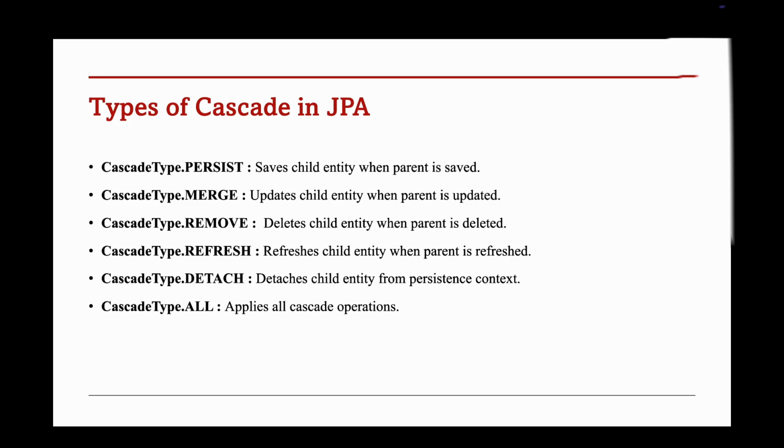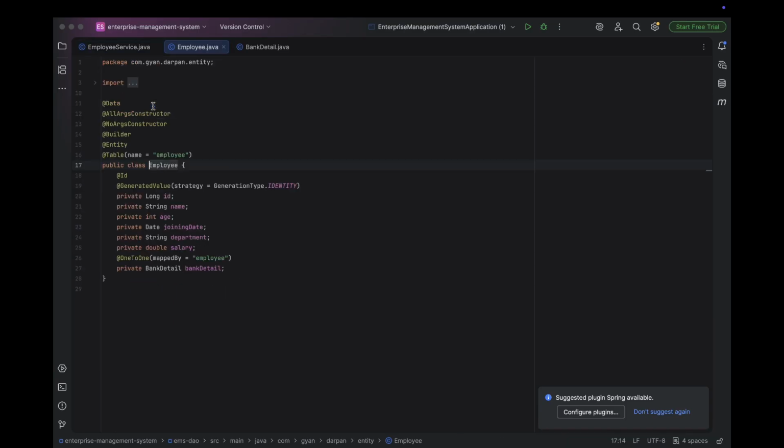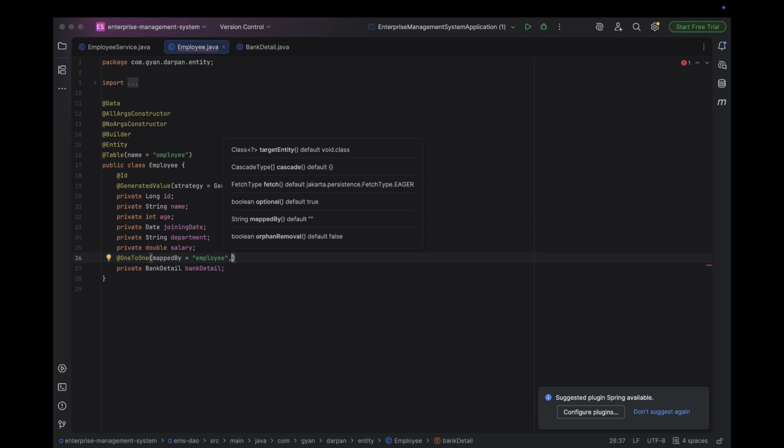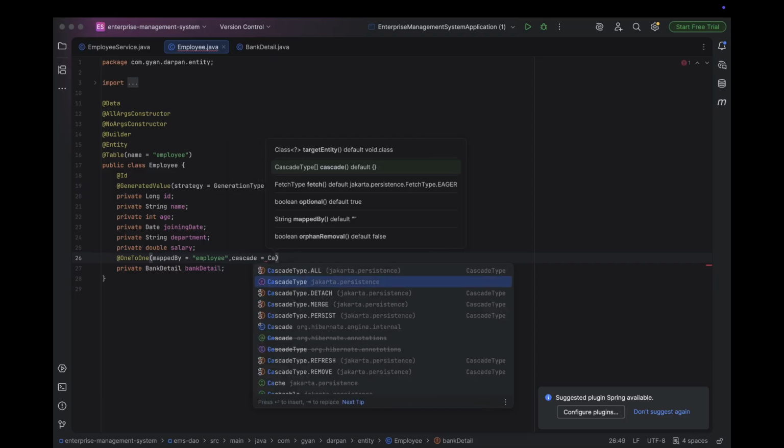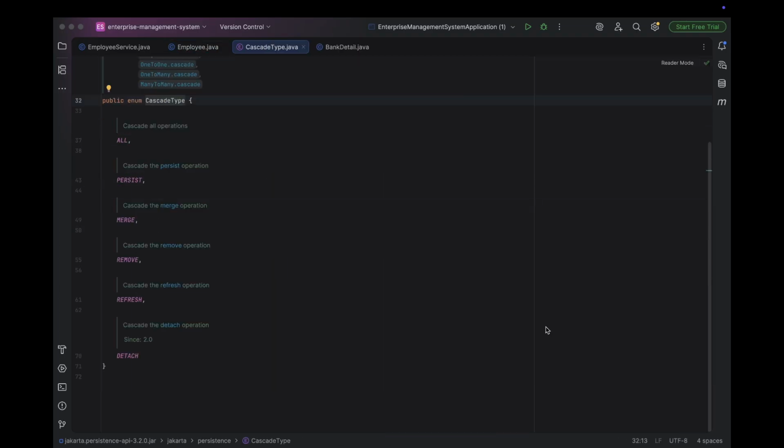Alright. Now let's move to the code. See my screen. See, it provides a cascade attribute. You'll see multiple cascade type options.